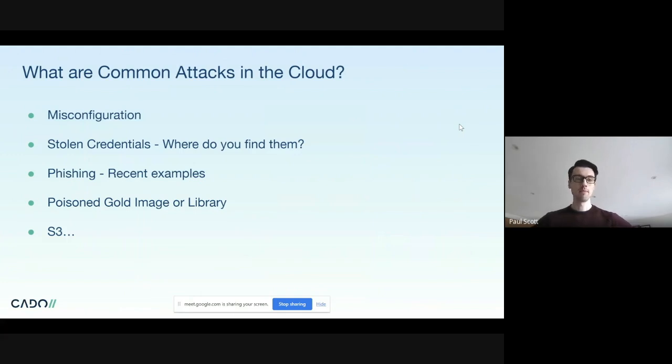The poison gold image is much more interesting. Images in a virtual machine have been an idea for a while, but when you start to think about containers, say you've got a cluster that's spinning things up and spinning things down, and every time it spins one up, it pulls in from a repository. If I can get access to your repository and change something, I can then get it to do something else. Resource hijacking is one way; I might just want to mine Bitcoin on your bill. But you might also be able to abuse the access that the cluster has. So I might get access to just your repository, but then use that as a springboard to get further into your environment. That's quite specific to the cloud. Not to say you can't use containers on-prem, but it's much more likely to be used in the cloud.